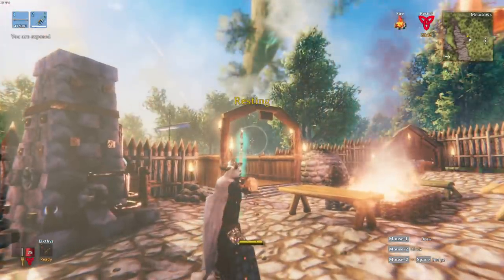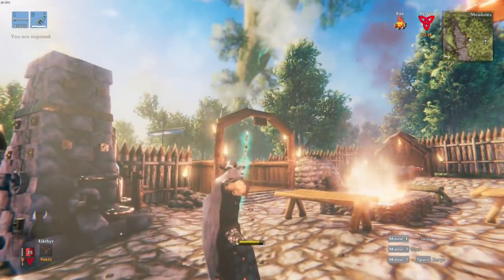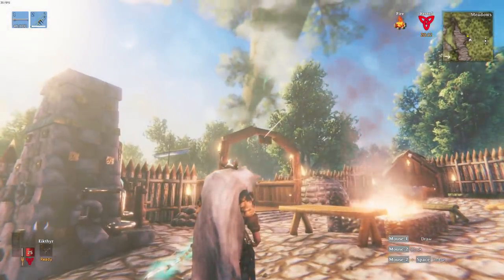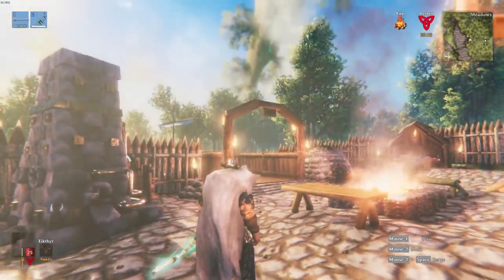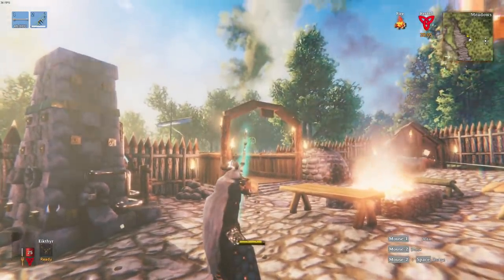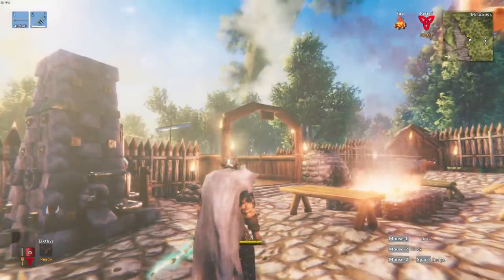Really good stability when you're aiming, and the accuracy is great. Some of the bows you have to aim up really, really high. This one's quite accurate. You don't really have to aim that much higher than the cursor, but it just, again, depends on how far away the enemy is, but it's really accurate.